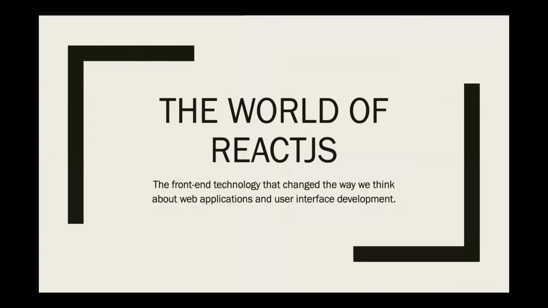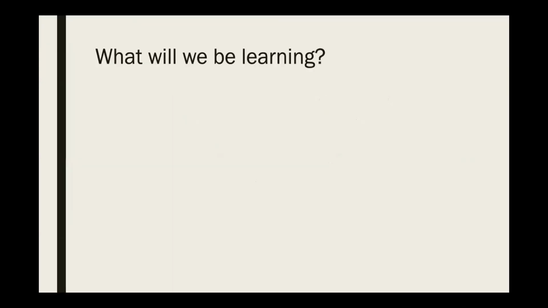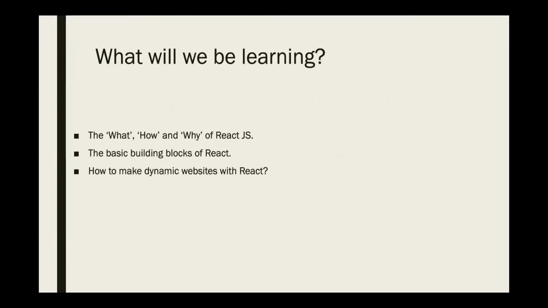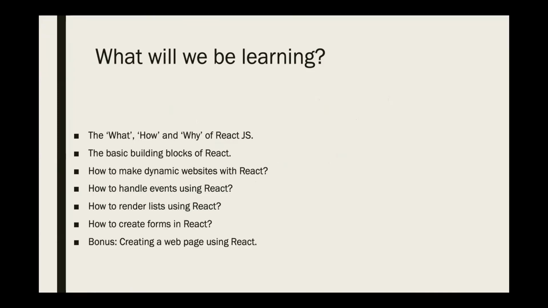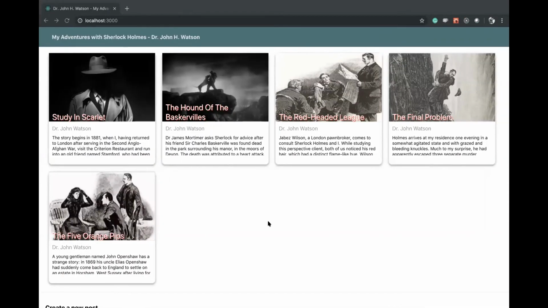Now, before we get into what, how and why React.js is so important, we clearly need to understand what the need is for something like React.js. So in this session, we will be learning the what, the how, and the why of React.js, the basic building blocks of React, how to make dynamic websites with React, how to handle events using React, how to render lists using React, to create forms with React, and as a bonus, we'll be creating a web page using React. Something like this.